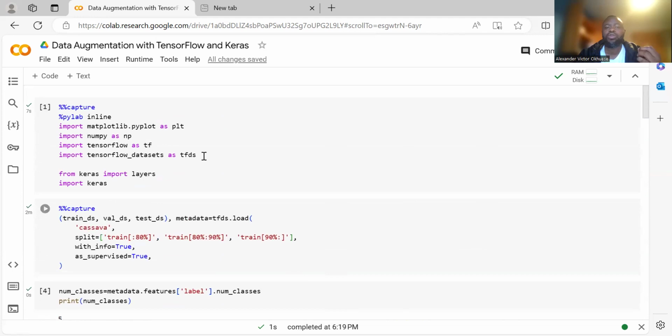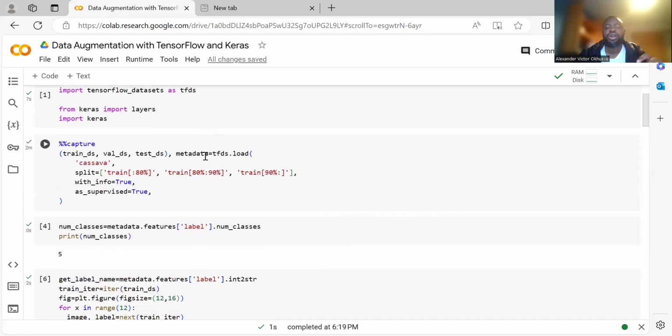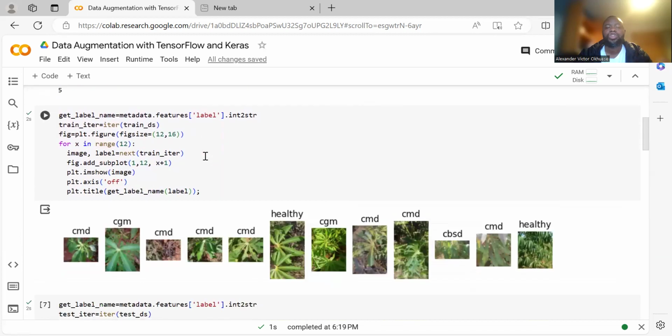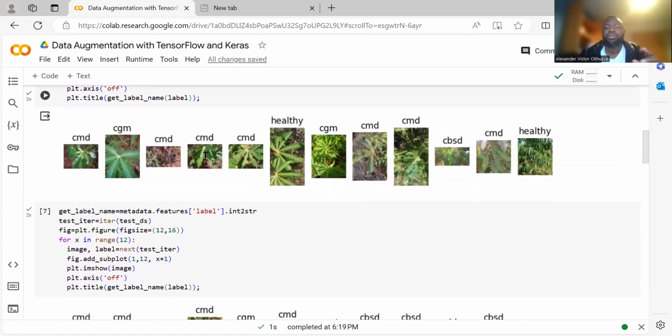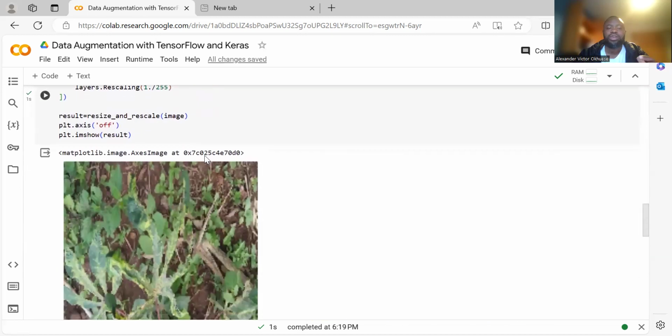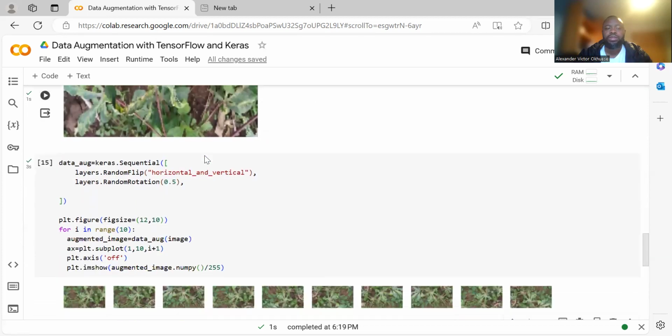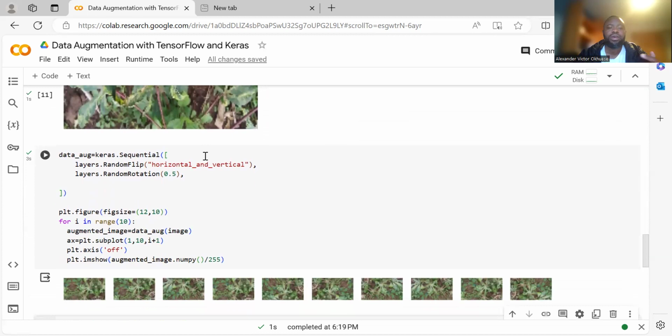You can see how we were able to move. The first thing we did was to use TensorFlow to bring the data set from TensorFlow. TensorFlow is a repository of a large chunk of procedures and data sets. So we pulled our data set from TensorFlow, and then we used sequential and layers as features stored inside Keras to perform all of this data augmentation. I believe you've learned something. We'll see you in the next class, and we will explain further how to test the accuracy of prediction using all these approaches. Thank you.